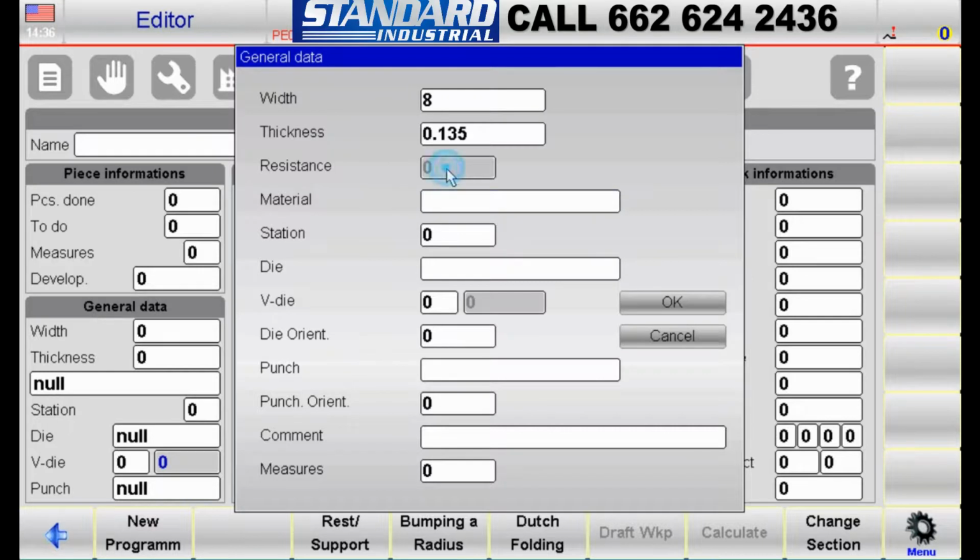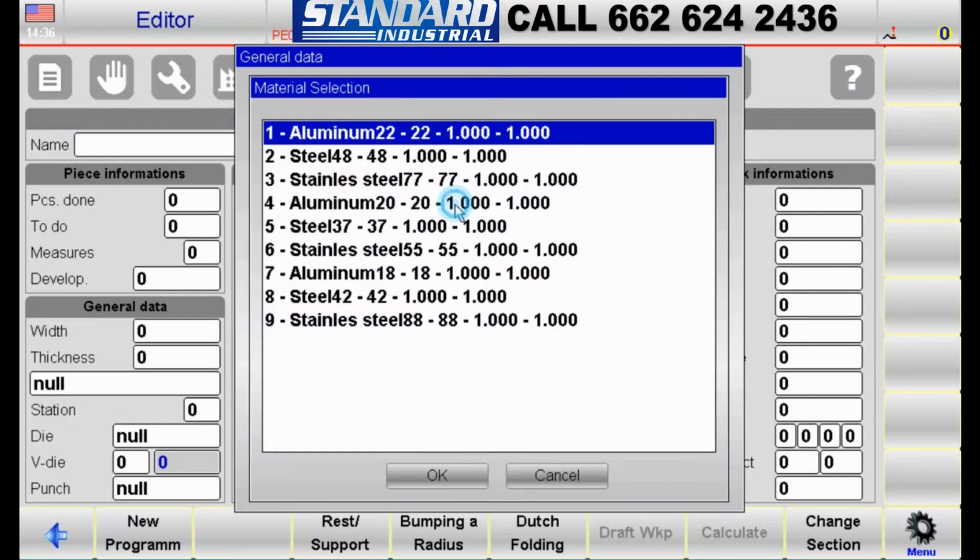Next, when we click on the resistance field, you'll notice that it's not accessible. Move to the material field, and you'll be presented with a list of materials to choose from. Each of these materials has a number following it in the description. That number represents the ultimate tensile strength of the material. So here we have a steel that has a 48,000 psi ultimate tensile strength.